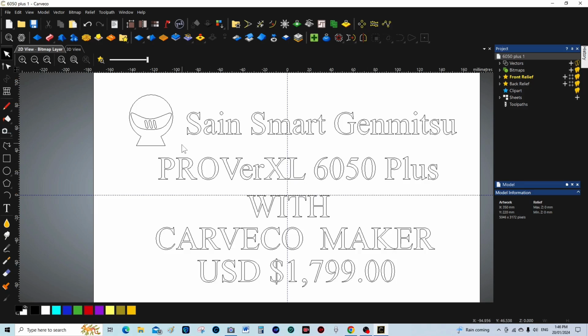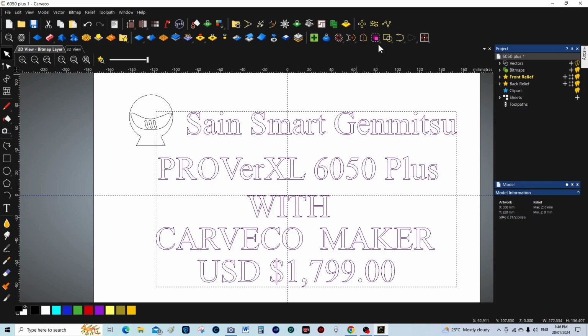All right, so let's link some of this text up. Now, if you remember, this is in 2 separate parts, like that, which is what we need. But I want the text all done together. So I've selected the top text. I'm going to press Shift, select that text, that text, that text, and that text. In other words, I'm going to tell Carveco that I want all the text to be done in one group.